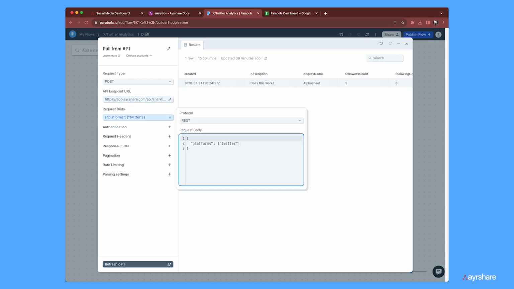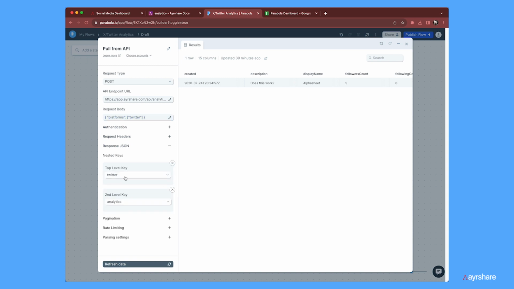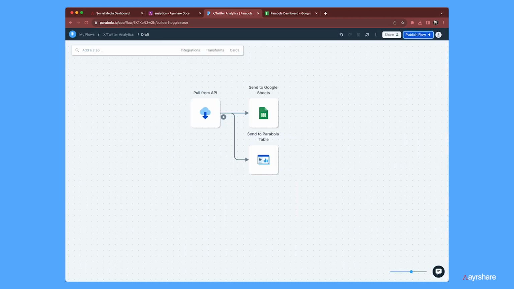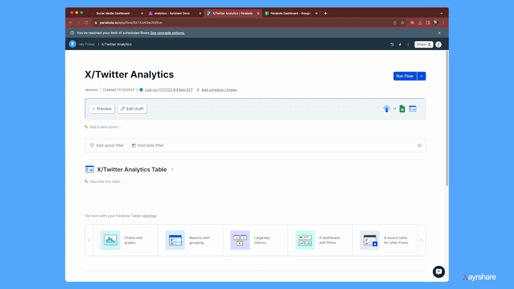We're sending in one platform, which is Twitter, and then we're parsing the JSON with Twitter and then analytics as the keys in order to get, for the case of X Twitter, 15 columns of data. Every social network returns a different data set, but once we have this all set up, we can publish it.